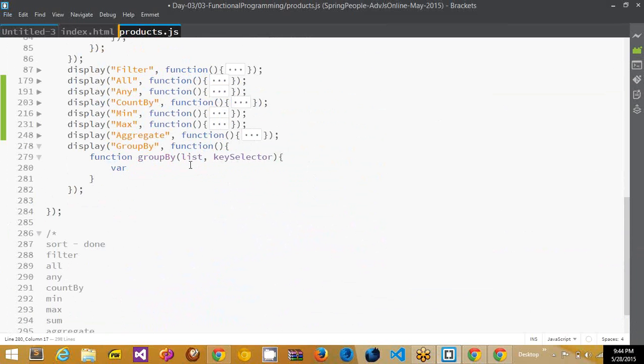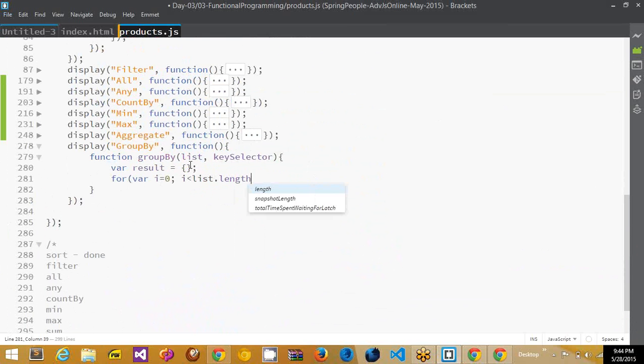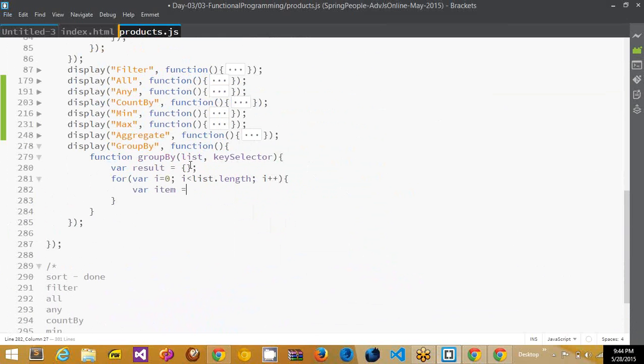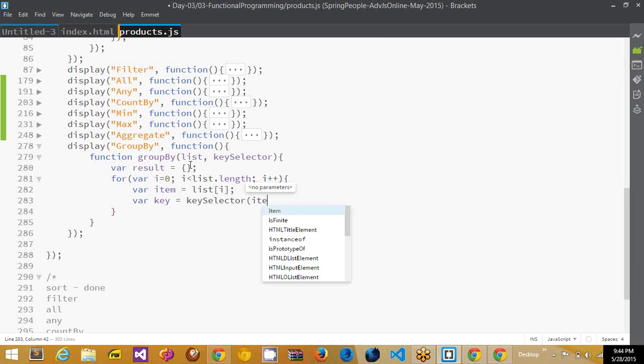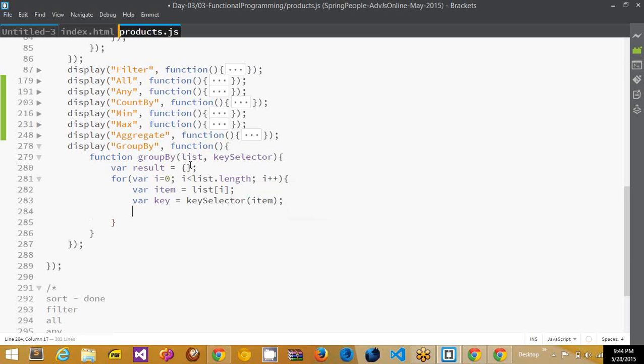Let result be an empty object, and then for let i equal to 0, i less than list.length, i plus plus. Take one item at a time. So let item be list of i, and get the key where key is equal to key selector of item. Get the key for that particular item.